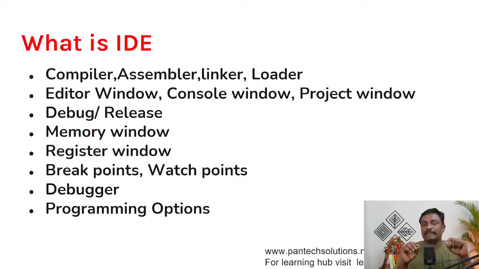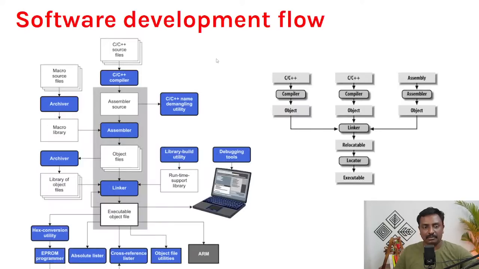Okay, and programming options: in some IDEs programming options are available, in some IDEs they are not. You have to check with the IDE whether the programming option is there or not. Otherwise, you have to find a utility, which will be available from the manufacturer, to download the hex file or the ELF file to the microcontroller.